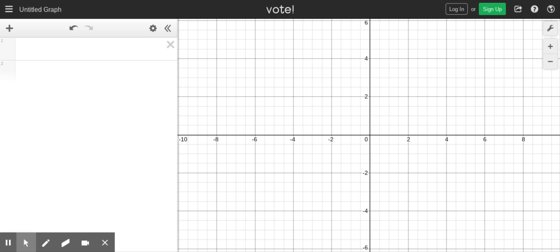So we are back. We were talking about linear families and the specific properties that happen when you have a large slope, whether it's a positive or a negative number: the steeper the line. If you have a smaller slope, a fractional slope like 1/4, 1/8, 2/3, the less steep the line is, and it's more horizontal.